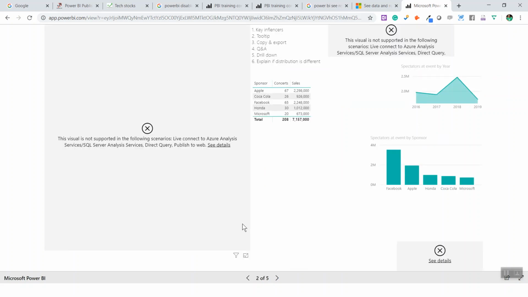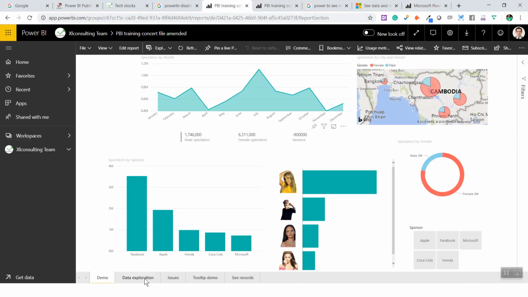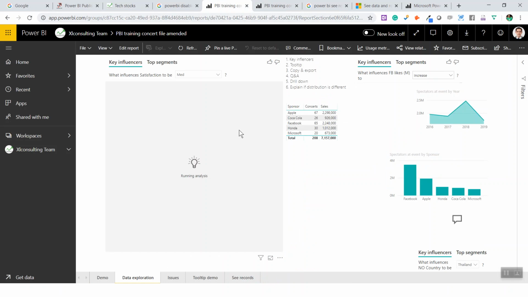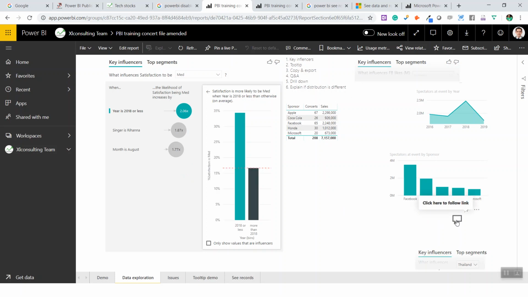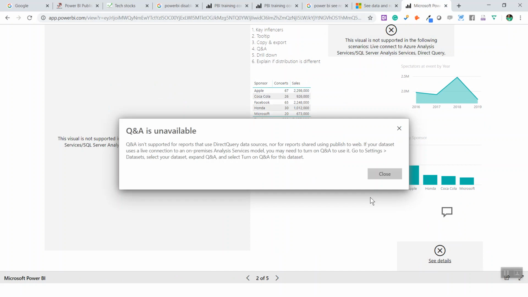So if I go to this tab, it says this visual is not supported. So many custom visuals are not supported on this, as are some of Power BI's newer visuals, which at the time of writing include the key influencers visual here. So this one did not render. This is the same page that I showed you elsewhere. It didn't render. Also this Q&A, this doesn't render either. So this tells me it doesn't work there.